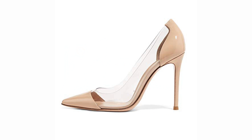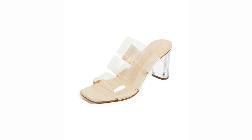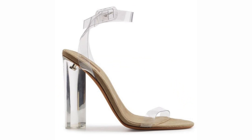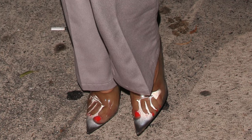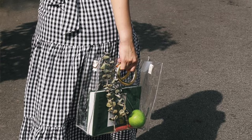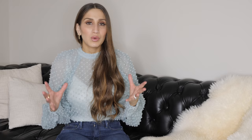Another fashion mistake that looks so cheap is PVC accessories and clothing. PVC is pretty much plastic — I've seen shoes, handbags, and tops made out of it. Not only does it look super cheap but it's also so uncomfortable to wear. Who would want shoes made out of PVC? It's probably the most uncomfortable material for shoes, and as soon as your foot starts to sweat the entire world will be able to see it. When it comes to PVC handbags, I really don't understand who would want to display all their belongings to the universe — your pack of tampons, your breath mints. Your personal belongings in your handbag should stay personal.